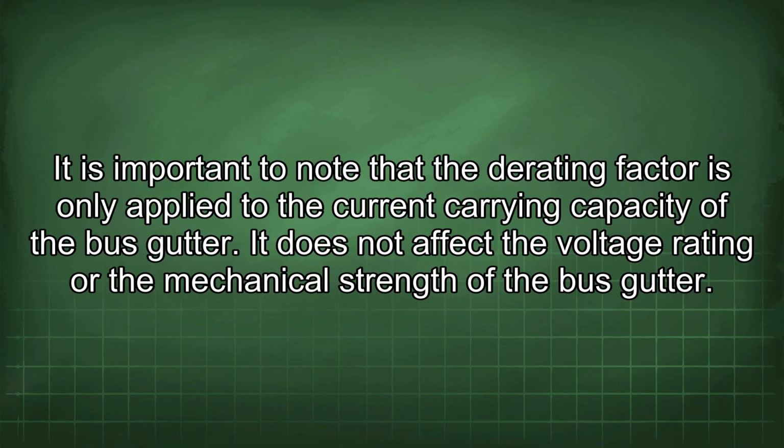It is important to note that the derating factor is only applied to the current carrying capacity of the bus gutter. It does not affect the voltage rating or the mechanical strength of the bus gutter.